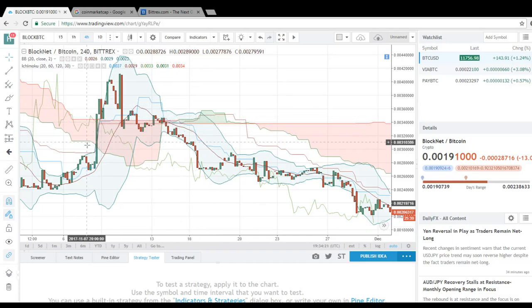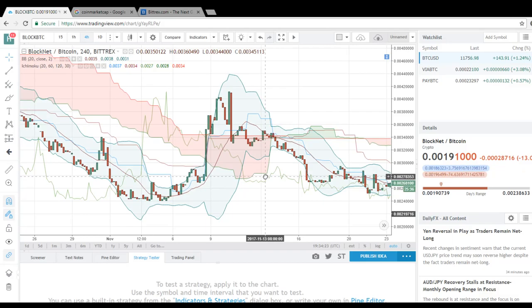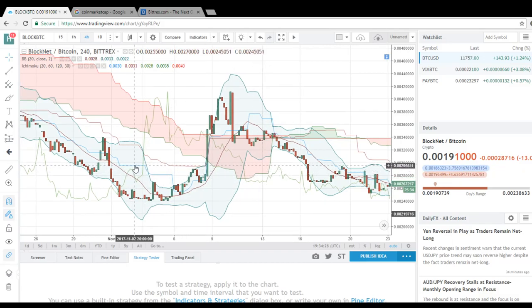One would be an uptrend, which is up over here. If we look a little bit closer, I look for this blue line right over here and this red line. I watch those two. Right now the blue line is underneath the red line, which is an indicator that it's in a downtrend and that things are going downhill for the moment. But right over here you see it cross, and those are the kind of crosses that I look for on a 4-hour chart, and if it's possible on the rest of the timeframes. The daily, if it's on there, then it's great and it's good to go for the most part. Once we cross over this one, it shows that we're good to go.